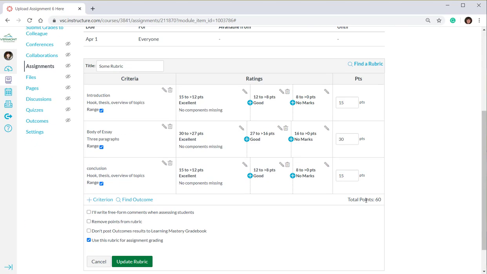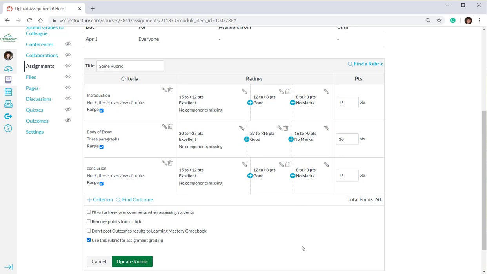The reason that's asking me if I want to change the points or leave them different is because this doesn't match my score for this assignment. So I've said the assignment is worth a different score than this. So when you have created yours, your total points should equal the value of your assignment, obviously.